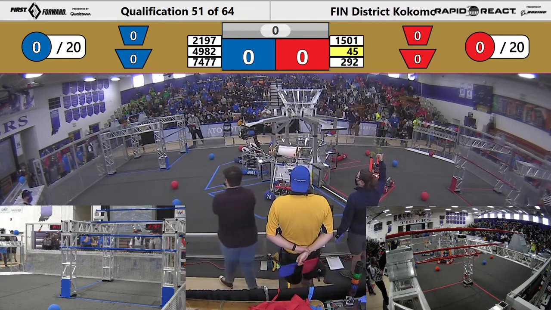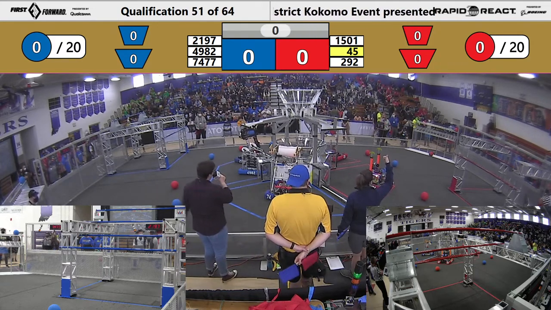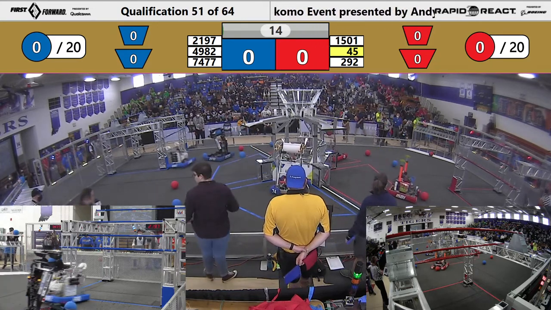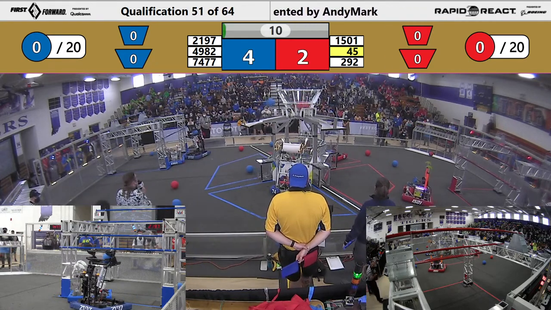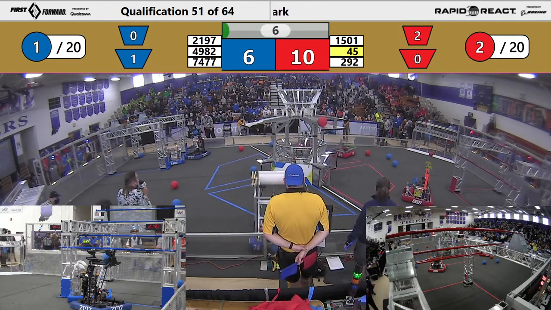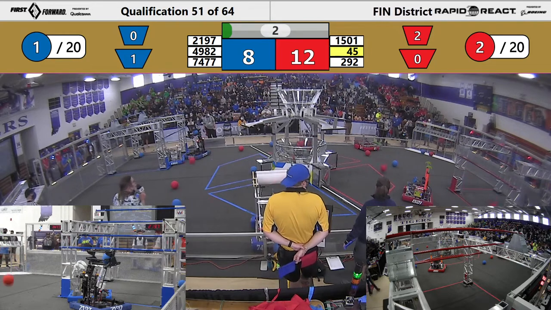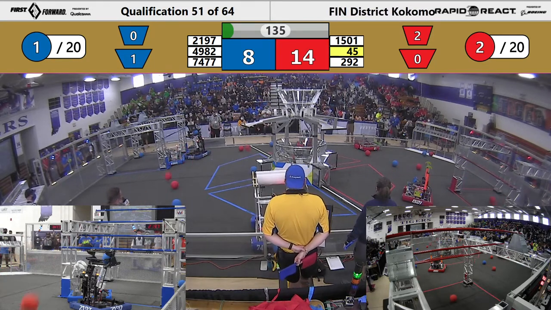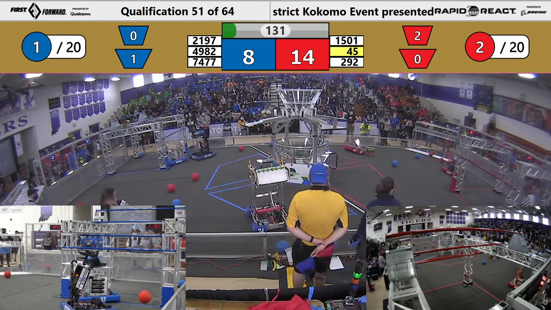Drivers behind the lines. 3, 2, 1, go! Here we go, Matt. Pick on the first match of the day. Little blue collision over there under the structure. Red gets a couple pieces of cargo high. Oh, and all three of those bounce out. Human player, little short. Red with the advantage coming out of autonomous mode.